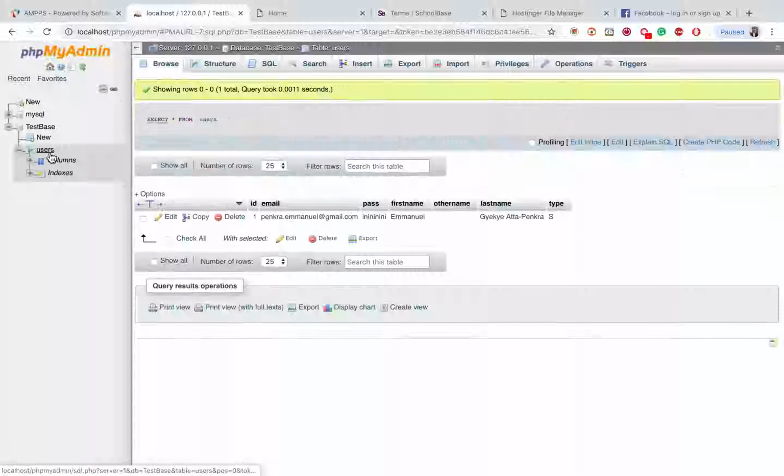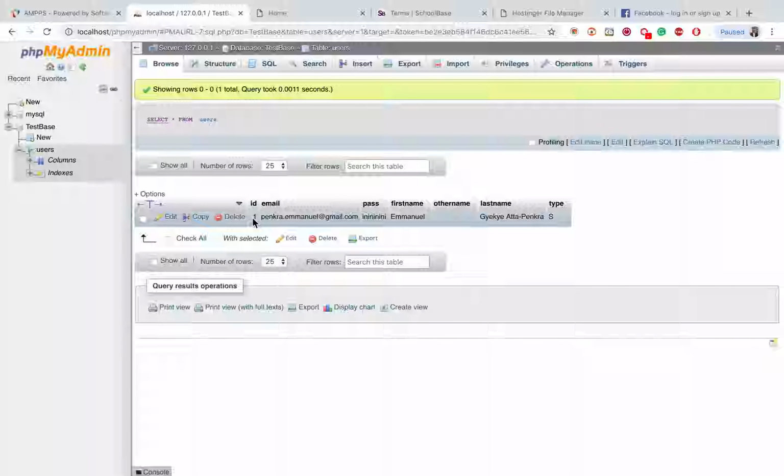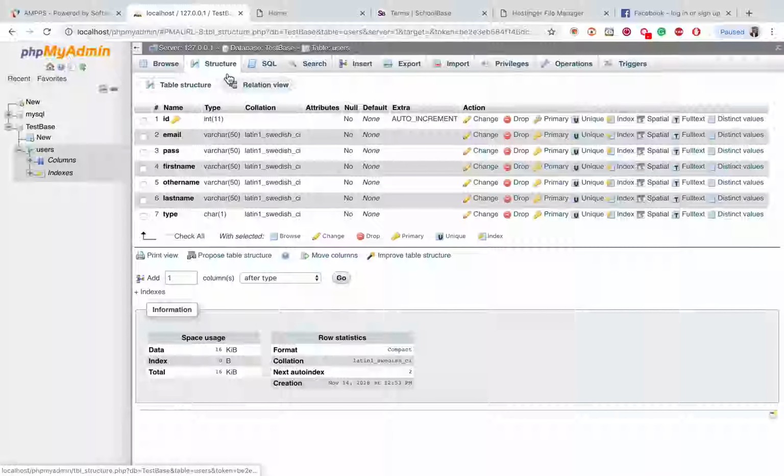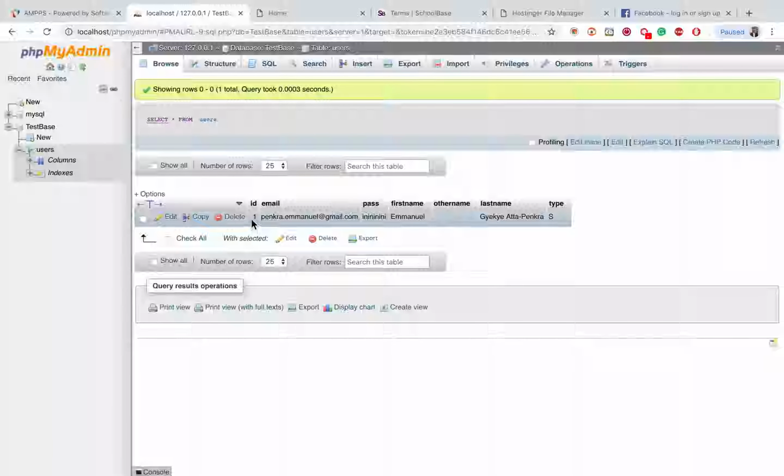When you click on users, you find the ID. You see in the code you wrote that the ID should auto increment. So the ID always increases any time we add. We don't need to add anything into the ID column because it will always increase. And because we wrote not null for all the columns, the other name doesn't have any null word there, as I explained to you before. Okay, so we have something in our database.